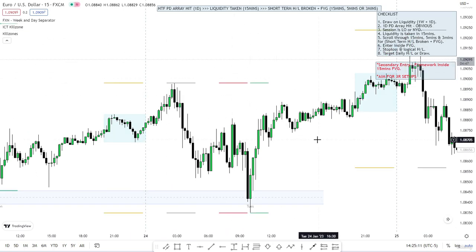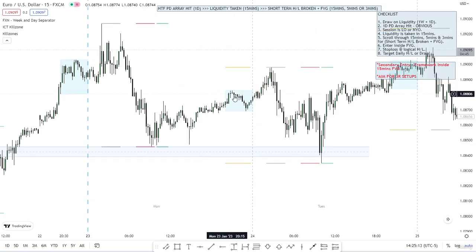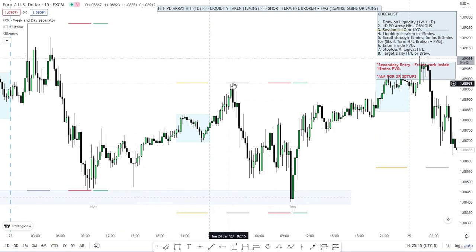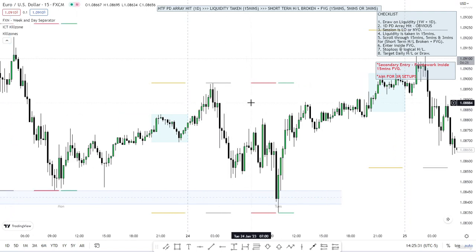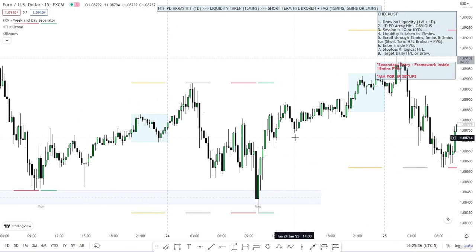Looking at the time, we had London here, and then it just went up. I think it hit a 4-hour order block. Then that order block was used to retrace into this daily. So that's why the 4-hour, it's not very reliable. I've used it a couple of times and I've not found myself to be very sensitive to it. Actually, it has cost me some losing trades. So I've now opted to just focus on the daily chart.